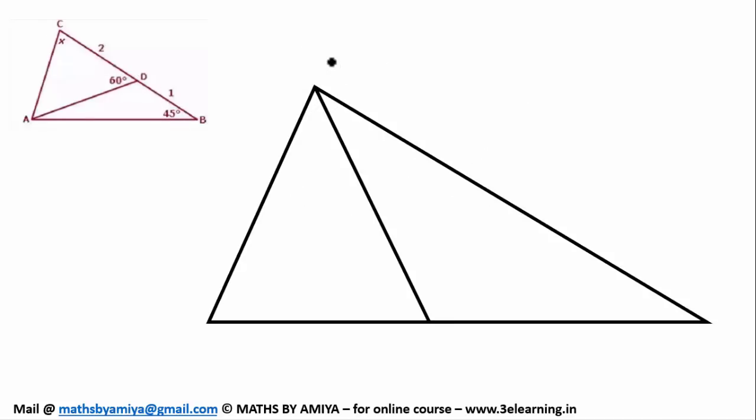So instead of drawing this figure, I am creating figure like A, C, B. Why I am writing this A, C, B? Because I want the side should be base. So we know this value is nothing but D. So our angle ABC is nothing but 45 degree. I hope it is clear.